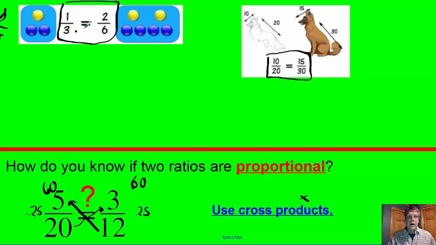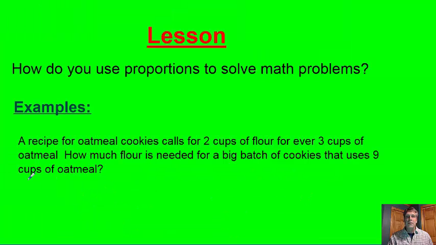Let's look at these quick. Practice. 3 times 2, 6 times 1. Is that proportional? Yep. Is it a proportion? You betcha. 20 times 15. Well, if I take 20 times 15, that's 300. And then 30 times 10, cross multiply, that's also 300. So we can say that those two are equal. We knew they were because it had an equal sign, but those are proportional. All right, let's try some problems.